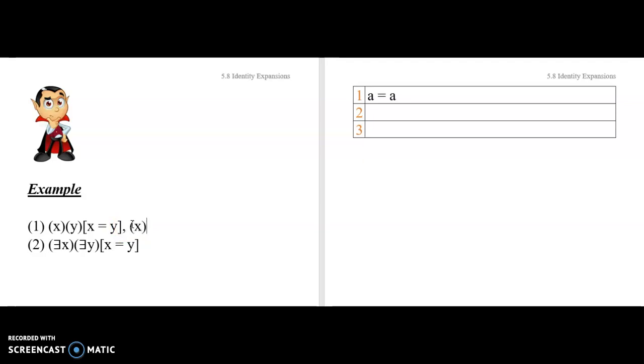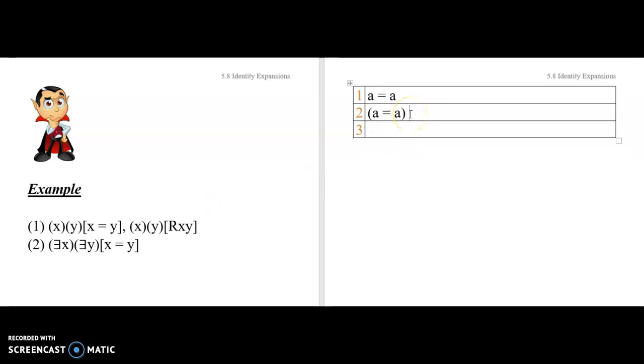So here's your hint for you. Looks like this, right? It's going to look just like the way we did this one. So for example, if everything is identical with everything, then we're going to have A is identical with A, B is identical with B, A is identical with B, and B is identical with A, right? So let's write this all out so that you can see it.